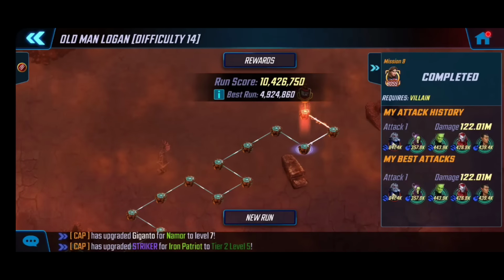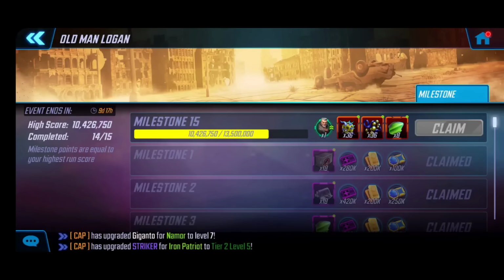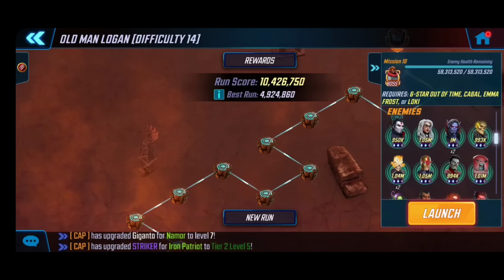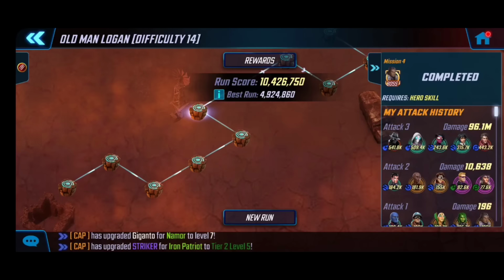And then, last but not least, the villains. Bring in Cabal plus 2 other villains. Easy work, guys. So, by doing those 9 nodes, that's what granted me the 10.4 million, which, again, like I said, gives you every milestone here except for milestone 15. Having said that, from my experience anyways, Gear Tier 18 on the majority of the characters made this run super smooth. I didn't have any difficulties, like I said, outside of that node 4, which in my honest opinion is still the hardest one.